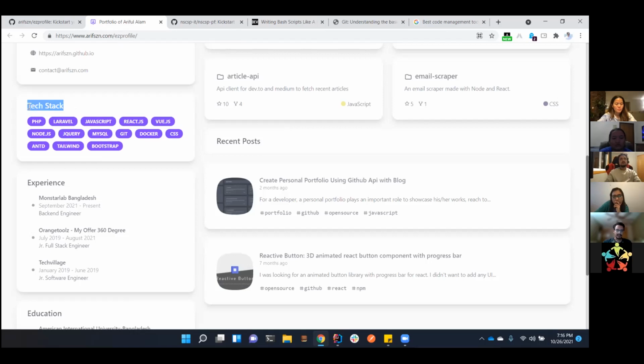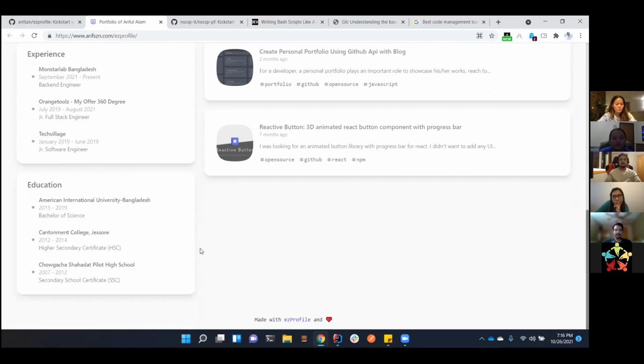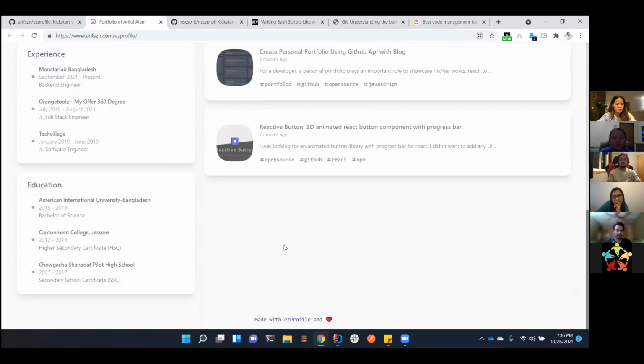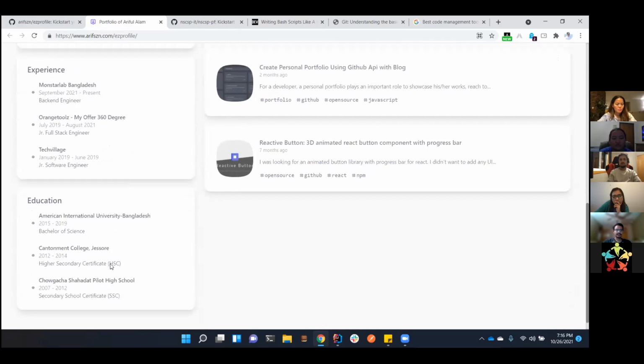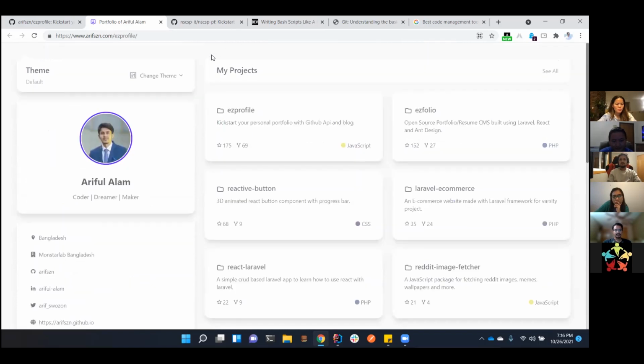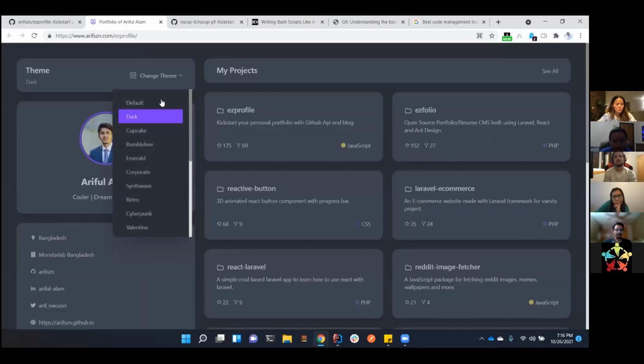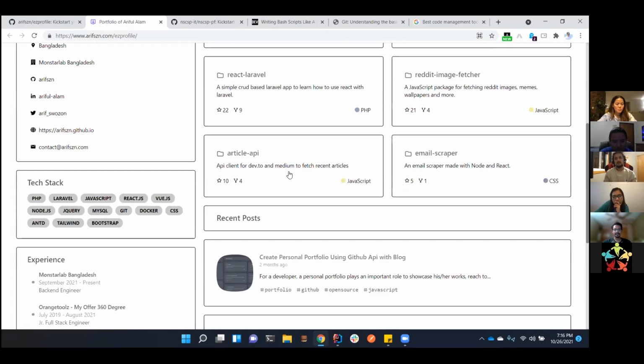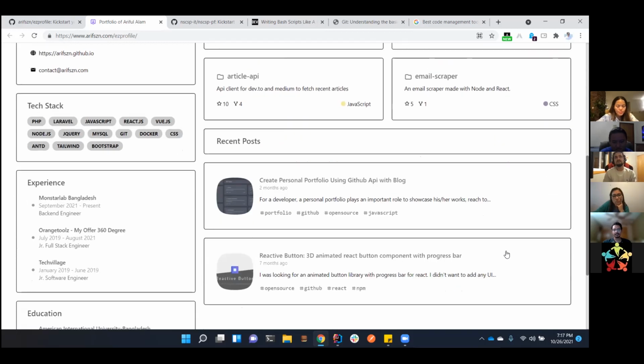You can modify this website in any way you want, but you need to make sure that you are giving credit to the original owner, whoever wrote this piece of code. And over here are the education and experience, and recent posts. There are also a lot of themes that you can choose from, like dark or whatever it is. There are 21 themes in total. It's a fun web page and fun application, just to encourage people to commit more to GitHub and to write more about whatever you do, and maybe help other developers who are struggling with the same thing.